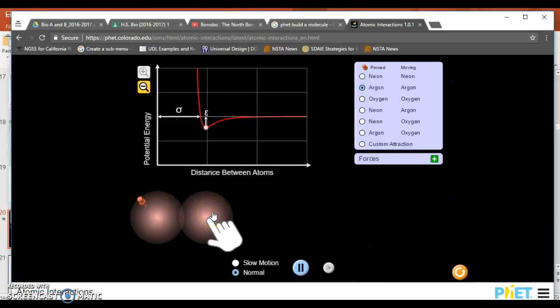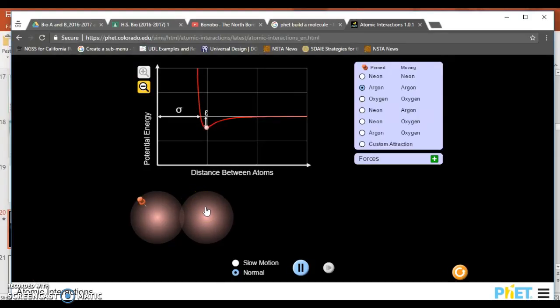All right, so we have 2 atoms here. Your job is to play with this and see how the atoms interact, and also relate it to this graph right here. This graph will show you how potential energy builds or reduces. The higher the line, the higher the particle goes, or the closer they get, you can see something happens with potential energy. So you should summarize that finding, and also summarize just how they interact together.